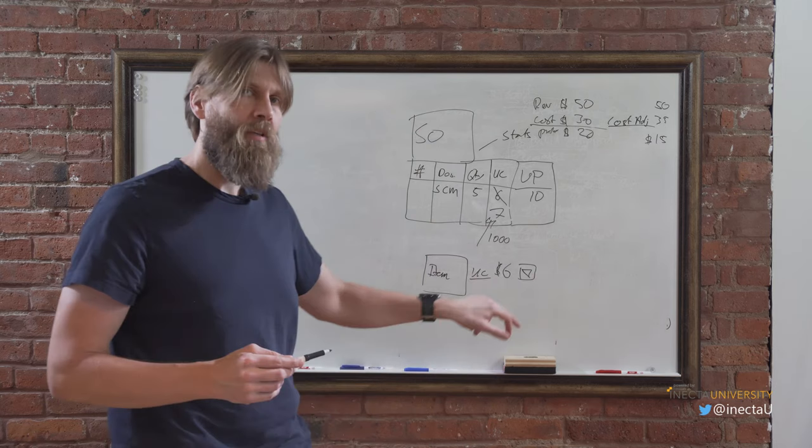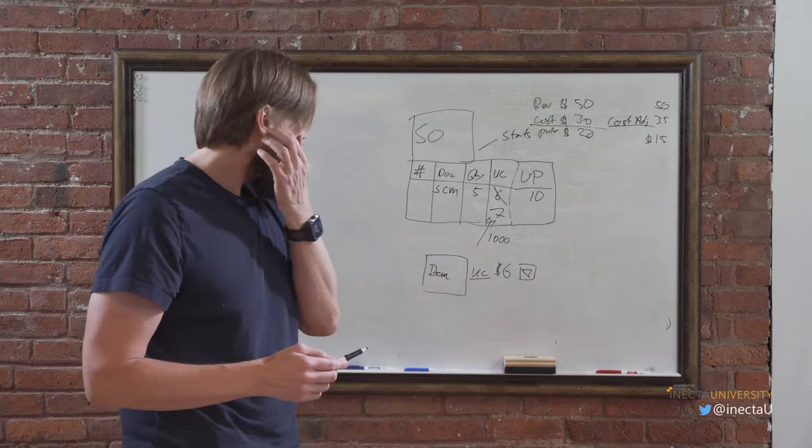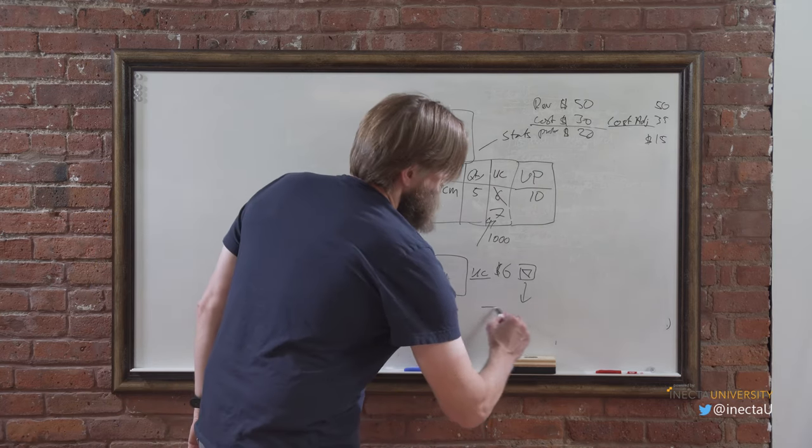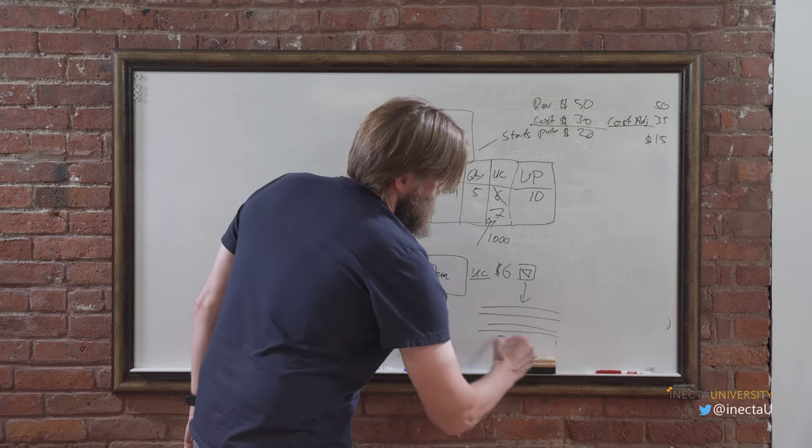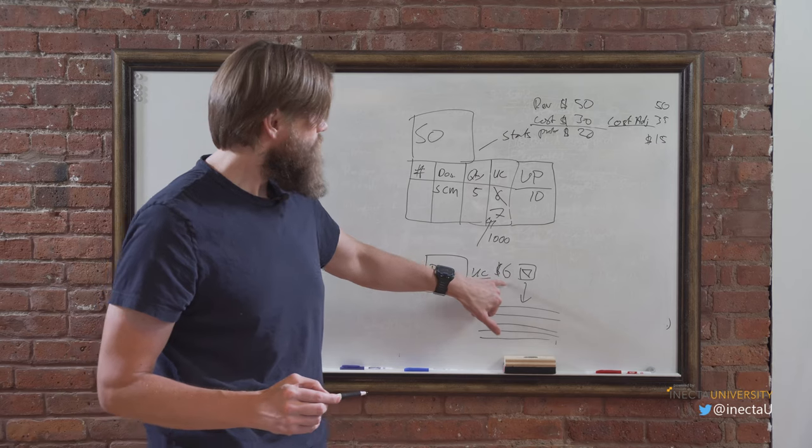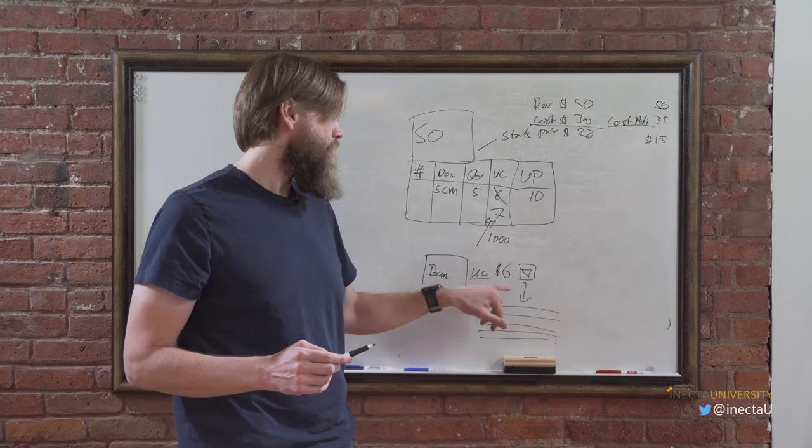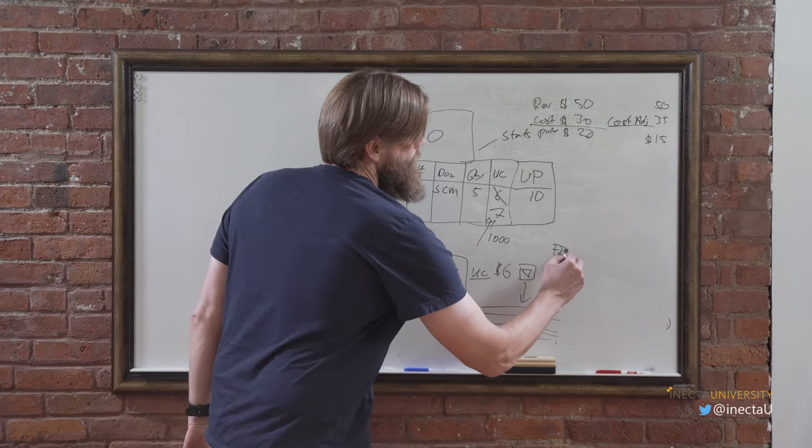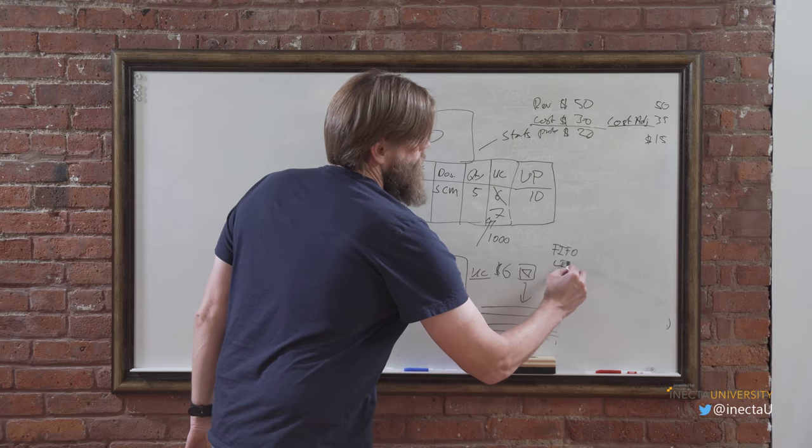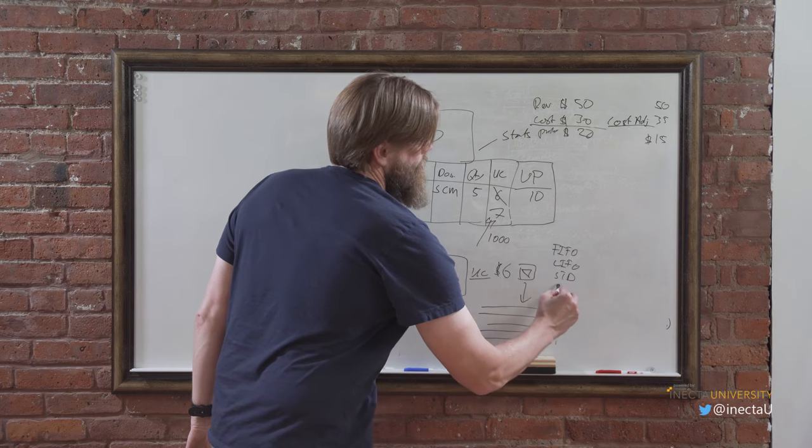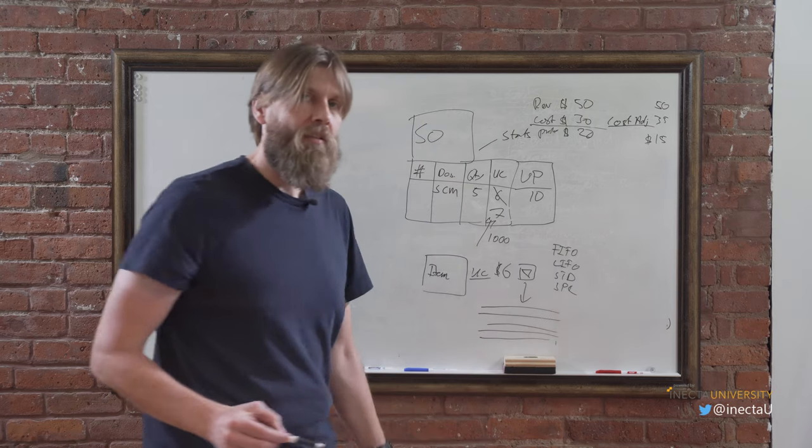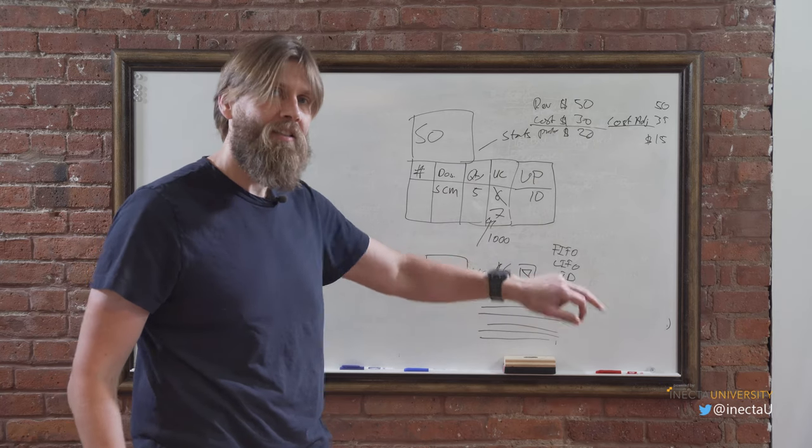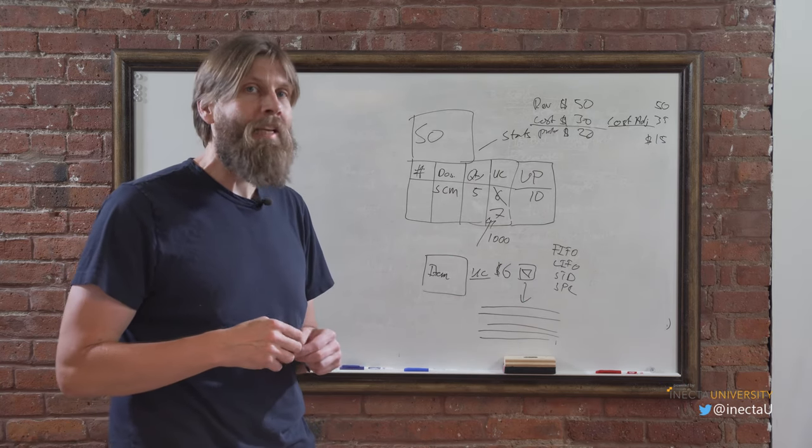But you can actually drill into it. I'm going to make this arrow. This used to be the way we used to do that, but now you just click on the six. When you drill into that, you get all of the cost entries that make that, that show you that this is the six dollars. So these cost entries will explain to you why it's six dollars, and that has to do with whether it's a FIFO, LIFO, standard, or specific costing method. That's why we're gonna keep going on costing because we might want to jump into these next. So if you don't like costing, you're in for plenty more. Enjoy.